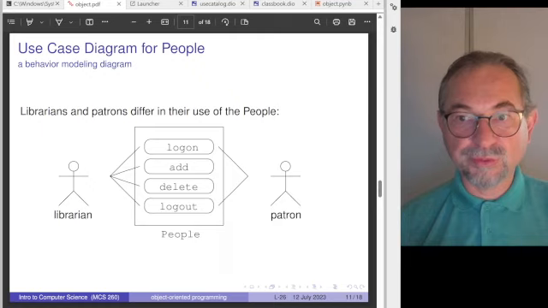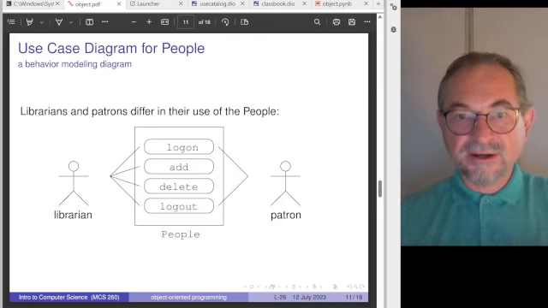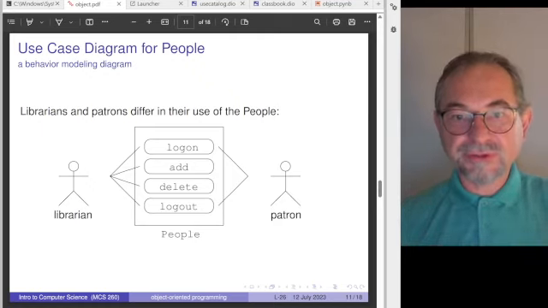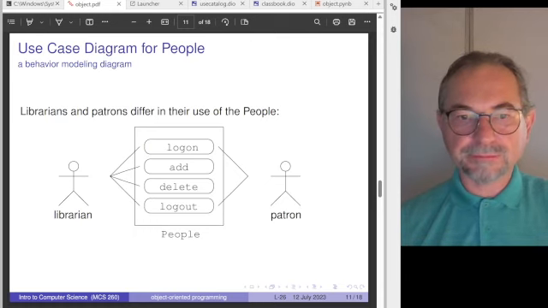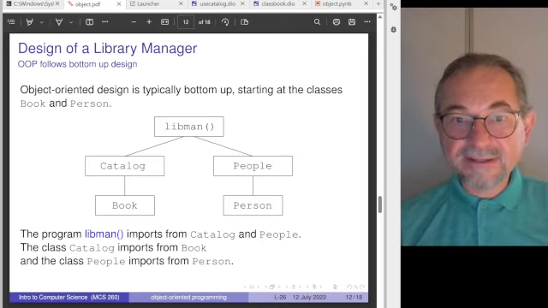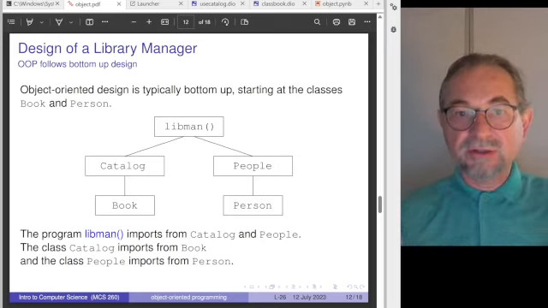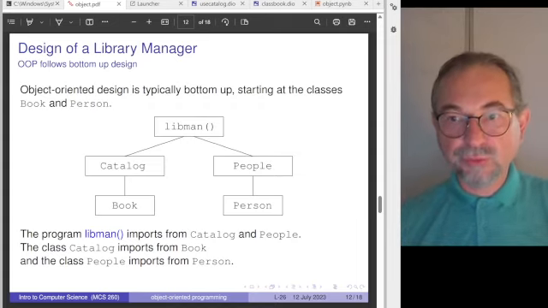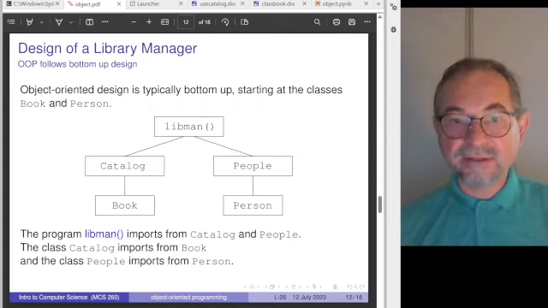So here we will do everything in a collection of Python scripts, but you can see already the possibility for growth. Then here is the entire design. So there is one main program. There are essentially two main new data types, a data type to represent a book and another type to represent a person.